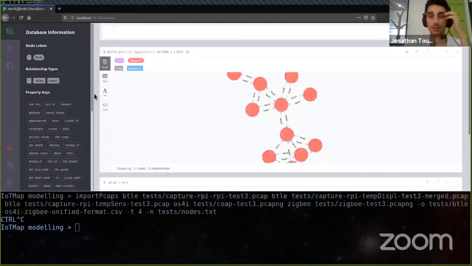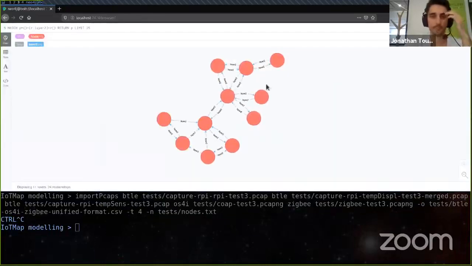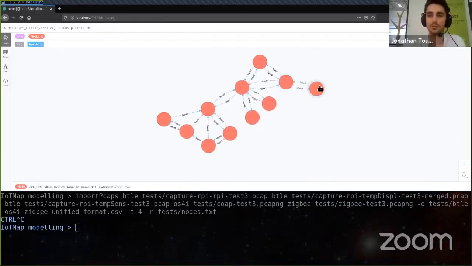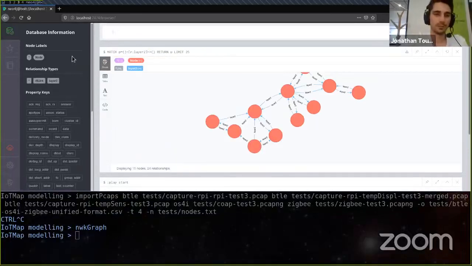If we click on the layer 2, we observe the graph representing the data link graph IoTMap is able to produce according to the different interceptions from different IoT networks. From this graph, we are going to create the network graph. It may take some time for Neo4j to refresh the page.